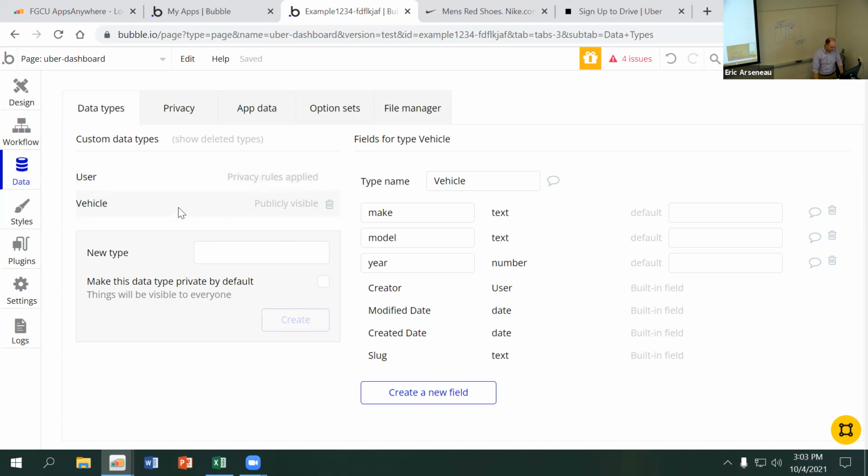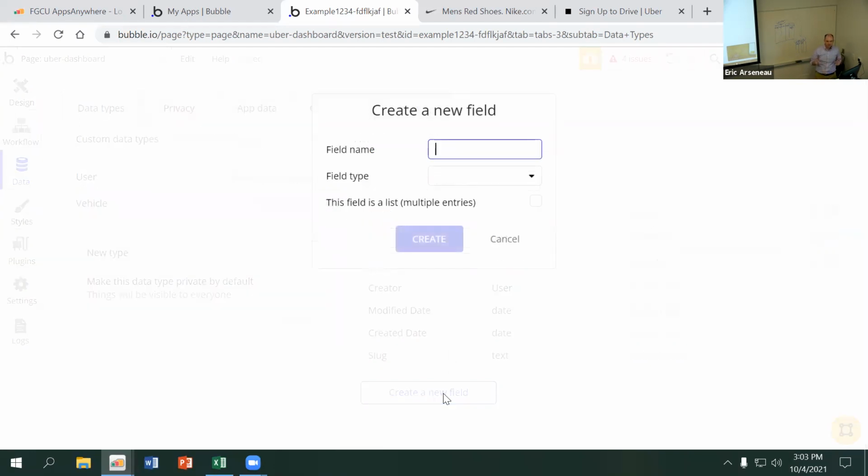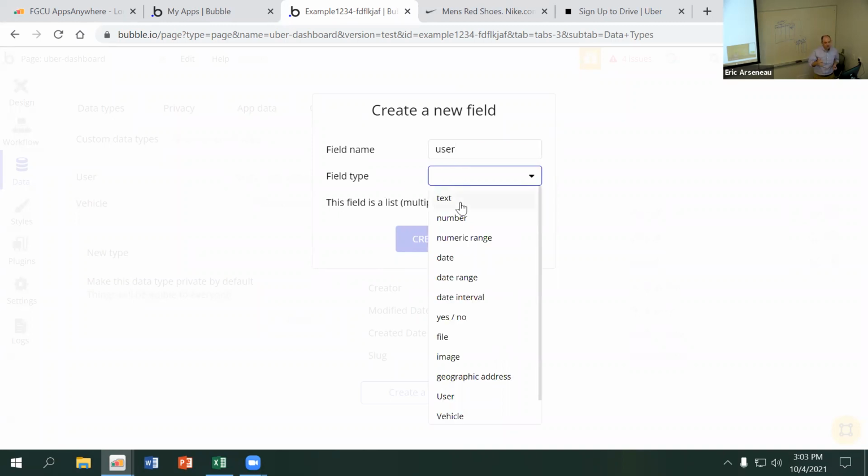So we'll go to vehicle, okay? And we'll go to create new field. You're all with me? We're on the vehicle one. We're gonna create a new field. This time we're gonna do something special, okay? We're gonna call it field name user. This gets really confusing, but it's user. There's our new column. We don't do type text, which is what you're going to do with the temptation, right?